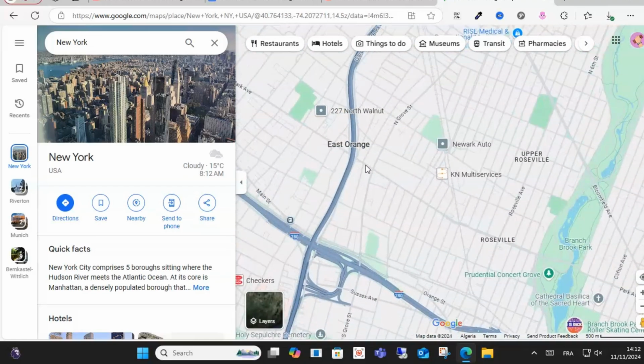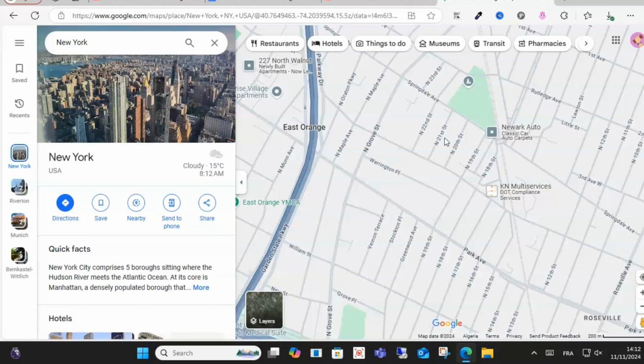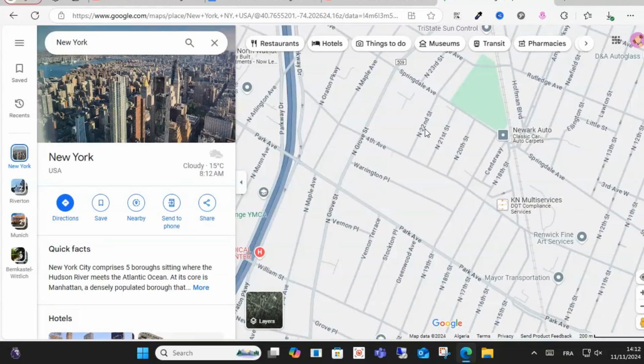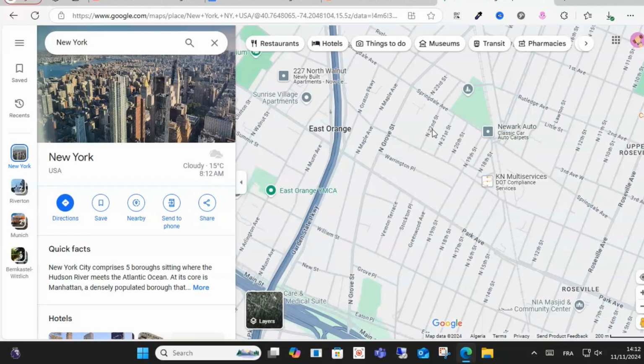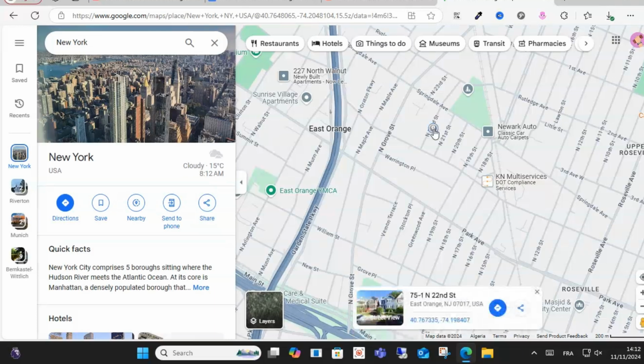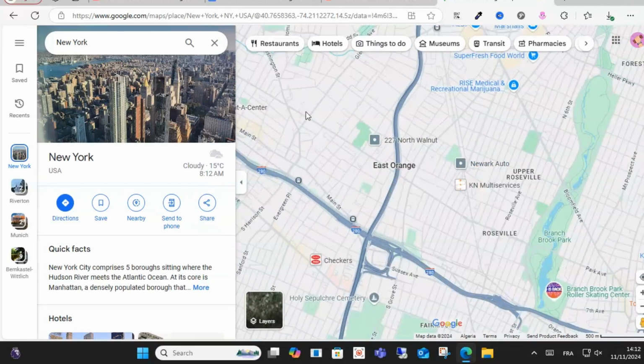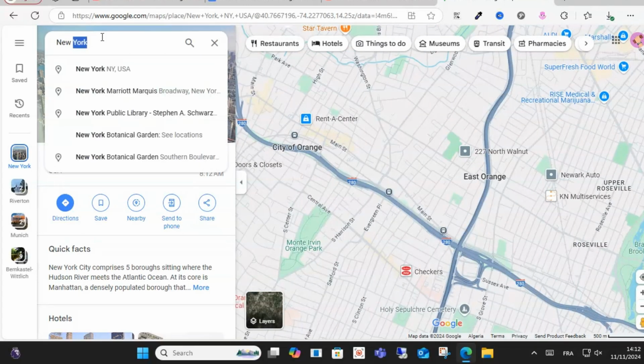And click this, zoom this place, and you can zoom. For example, this is your address, and just click this one, this location. As you can see here, this is the full address with the postal code, with the station, with phone number. As you can see here, this is the address, and you can view the street here easily with Google Maps, and you can choose this easily, and you can choose any place you want to do.